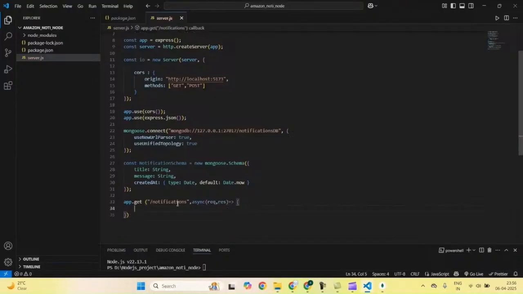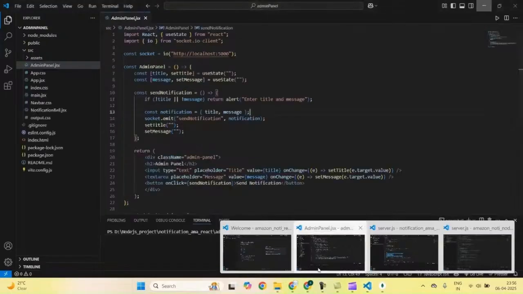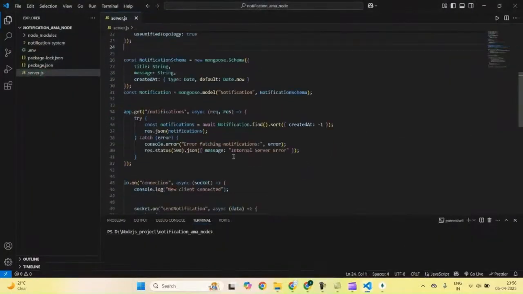After that, guys, I have to take the notification and find the first notification. So for that I'll go here. There is already a try-catch block here, so I'll use this only right now.